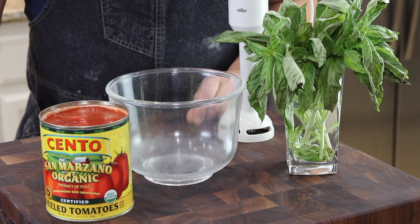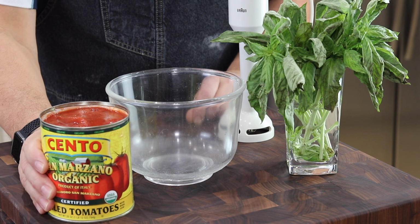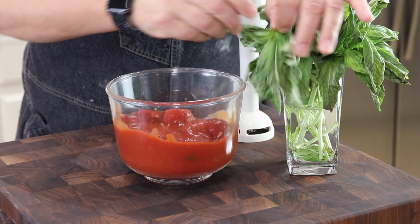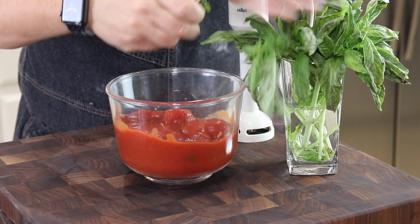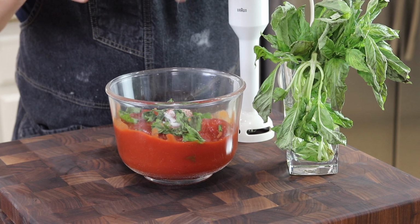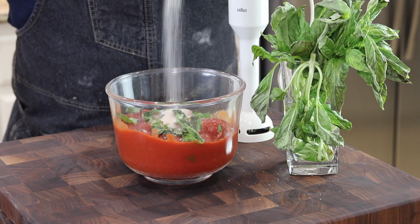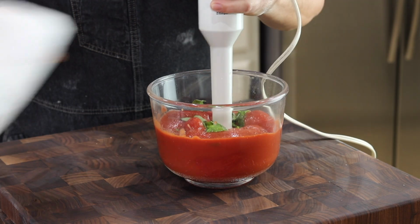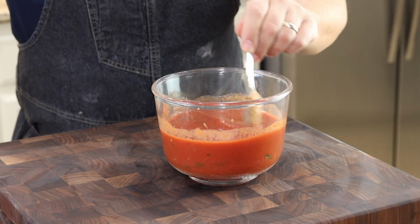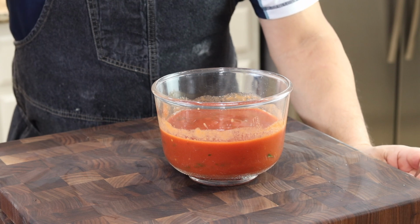This is an easy and delicious pizza sauce recipe that starts with San Marzano Organic whole peeled tomatoes. Some fresh basil leaves, about 1 tablespoon of salt. You really need to season this, and just a little pinch of sugar. Now I'll give it a taste. It's almost perfect. I'm going to add just another touch of salt and it's ready to go.